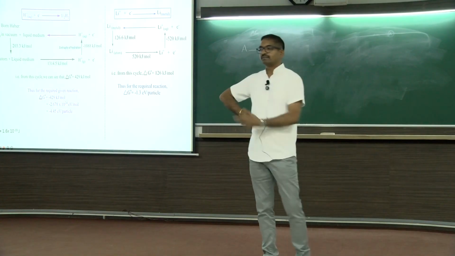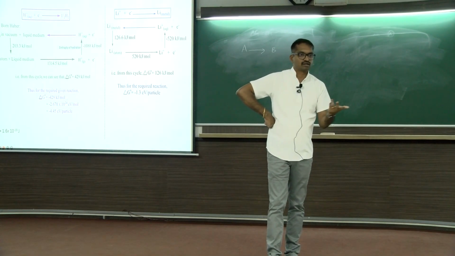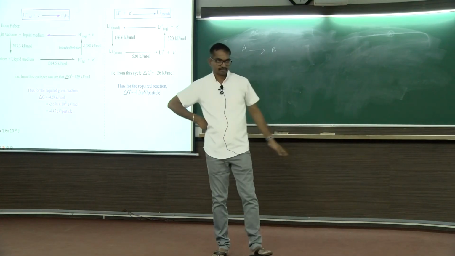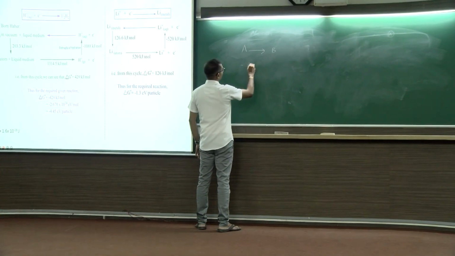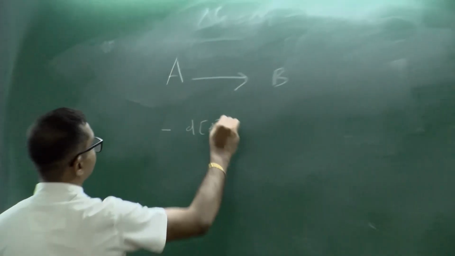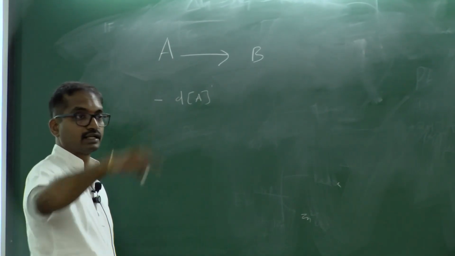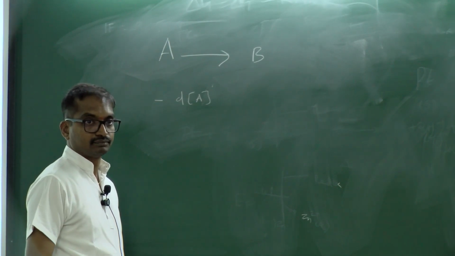Now, most electrochemical reactions are first order or quasi zero order type of reactions. So, I have taken a reaction and assumed that it is first order. Now, I am going to write the rate of this reaction. How do you write the rate of the reaction? It is exponential decay of A with time. Zeroth order will be linear.